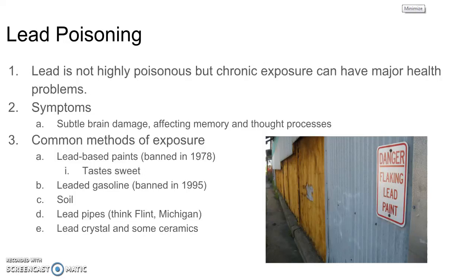Lead pipes — this is what was happening in Flint, Michigan. They had lead pipes as their water pipes, and if the water was acidic, as it was in Flint, it would break down the lead as water moved through the pipe and the lead would enter the water, which humans would then ingest. You also have lead in some fine lead crystals or ceramics. People still use these to eat and drink from, but you want to make sure you don't put anything very hot in them because heat will break down the lead and allow it to enter your food or drink.